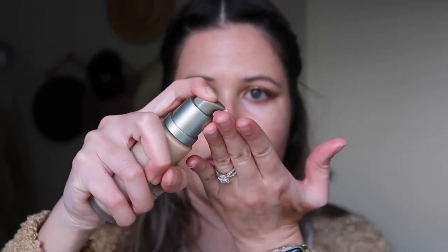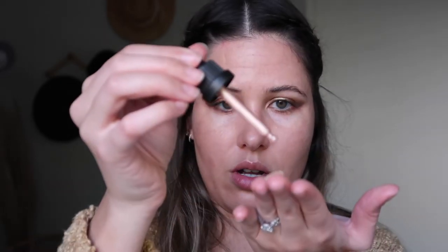I haven't used the Maya Chia drops in such a long time too, and these are so pretty, such a pretty illuminating product. So I'm just gonna take one little pump of the Ilia foundation and about two drops of the highlighting drops and mix that in together. And I'm just gonna take a damp beauty sponge, blend this out.